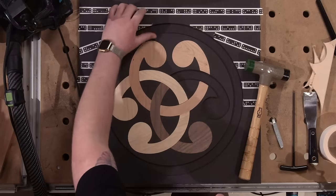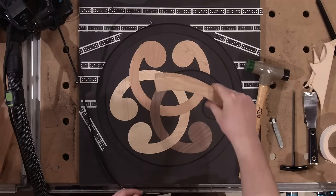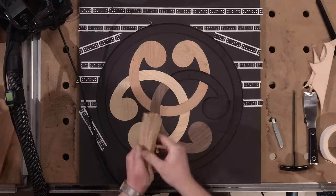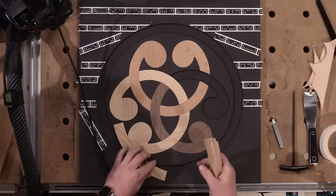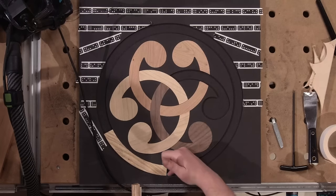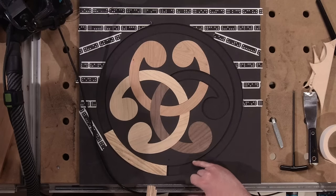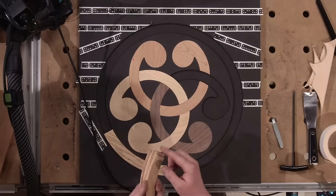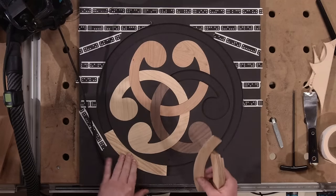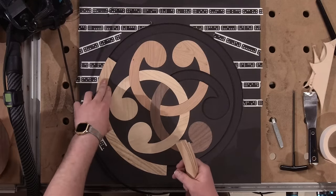Well, I have the perimeter, too. Oh, you do have the perimeter. Okay. The perimeter's a fun one. It's just a bunch of arches. But they come together in a very nice way. I did a small offset on the outside line and a slightly larger offset on the inside line to keep things tight and keep those seams tight. That's a nice squeaky fit. Here, you can see if this one goes in.